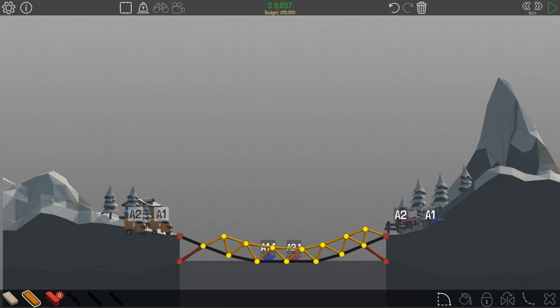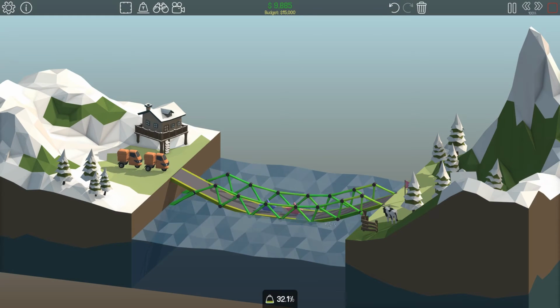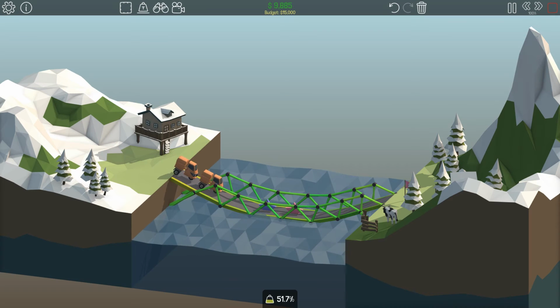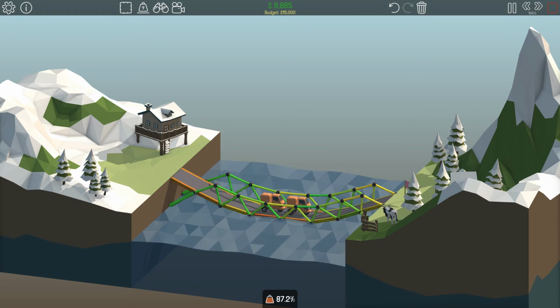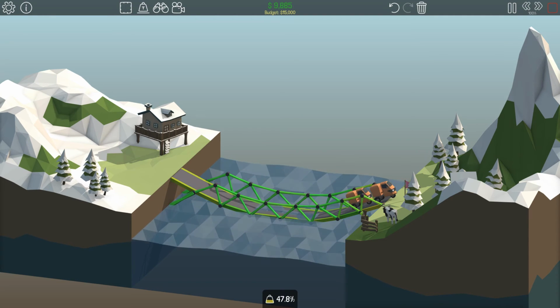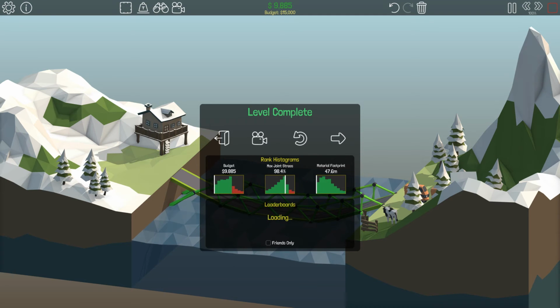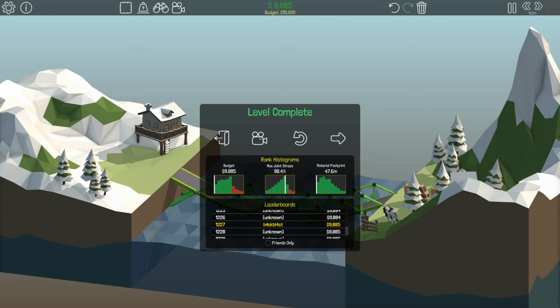I hope these aren't too heavy. I hope they're empty things rather than full of rubbish. But let's see. Let's see. I think we're going to have a stab at this. Oh, look at that! It's in the water! Yay! We did it! Hey, here we go! And it's loading the leaderboards!